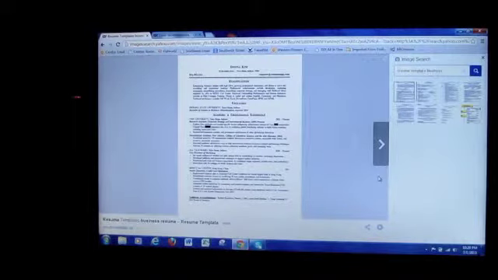I had a resume last week and I looked at the individual's email address and it wasn't an appropriate email address for business, so I shredded the resume. So little things like that can get you right out of the running for a job. You can go to Yahoo, Google, Google Chrome, Firefox, anywhere you go on a browser and just type in resumes or resume template. And you should see a variety of different templates.